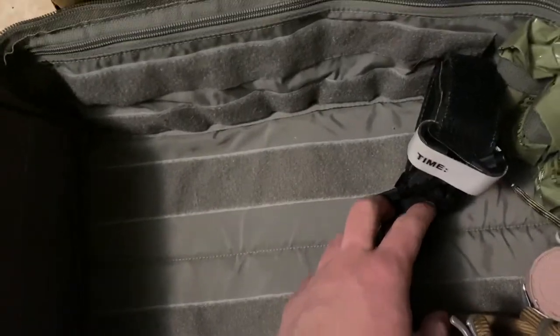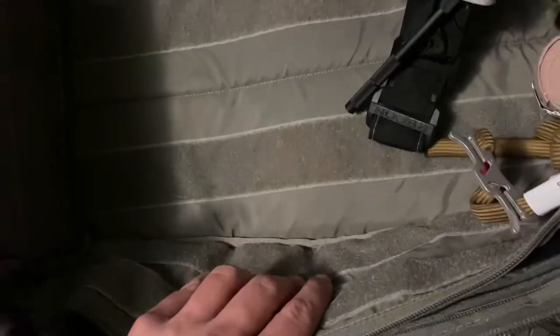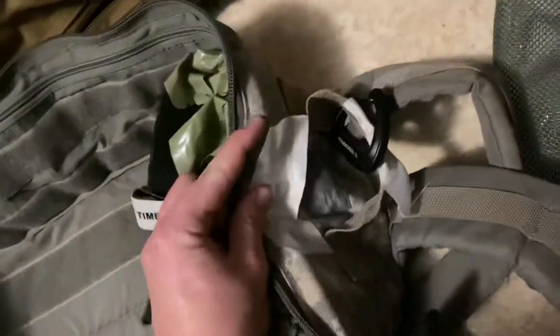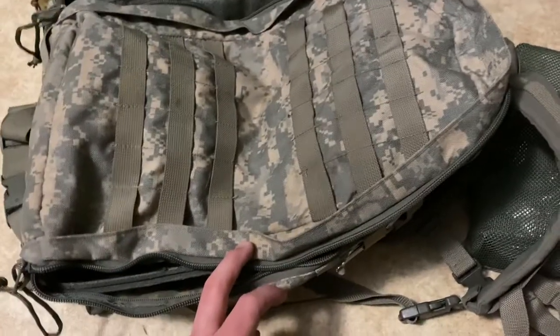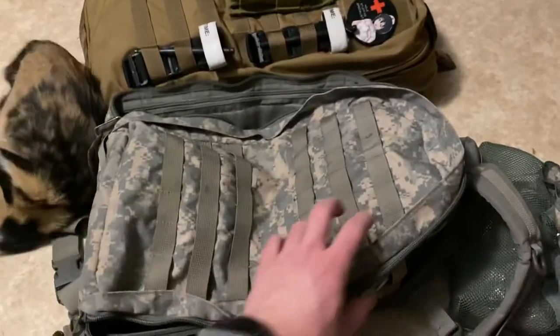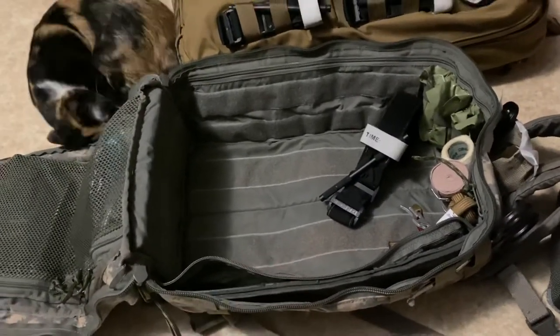I just wanted to get a good video out here, make it quicker than my previous videos, just displaying some of the things about this pack because nobody seems to make any videos about it. Nothing really remarkable about the pack — it's considerably small, but maybe that's a charm to it. I anticipate using it as an aid bag, primarily keeping it in the truck as kind of an outdoors bag — something oriented for kayaking, mountain climbing.